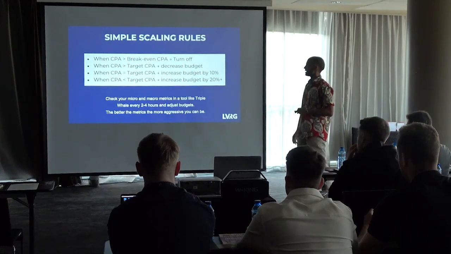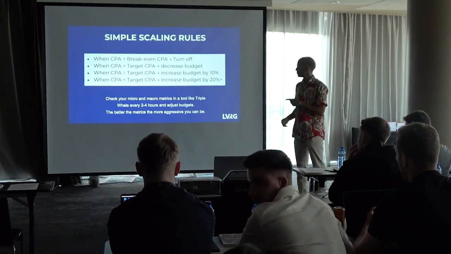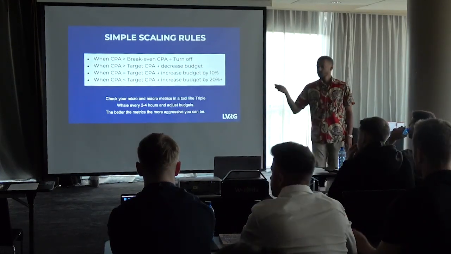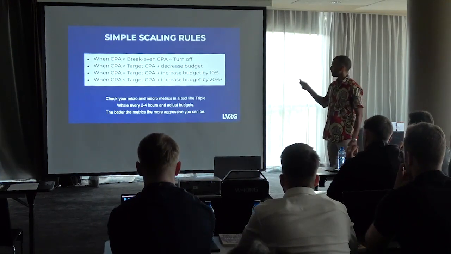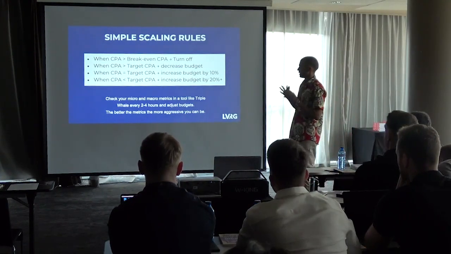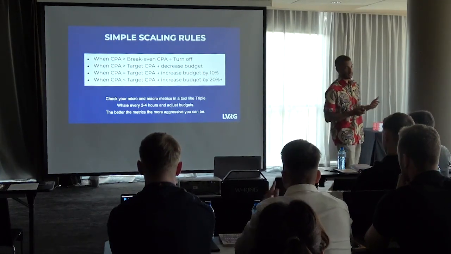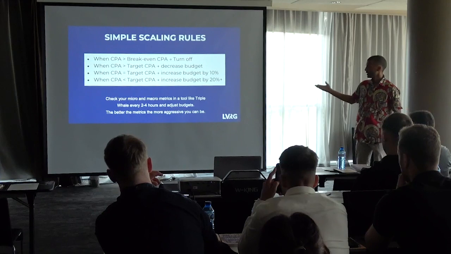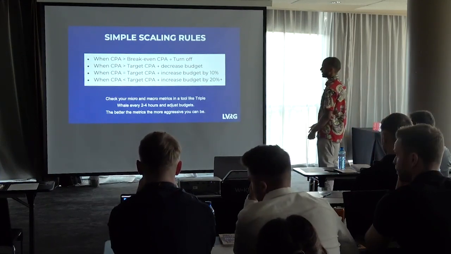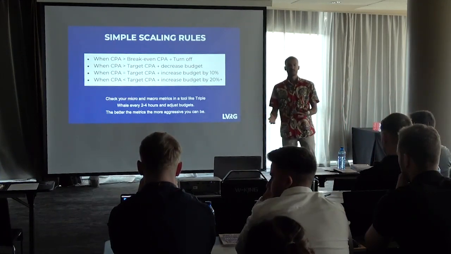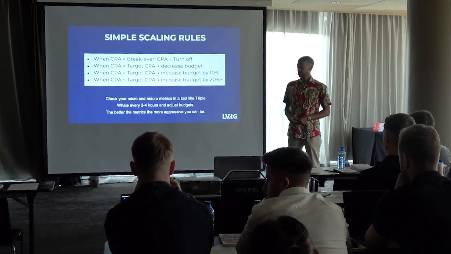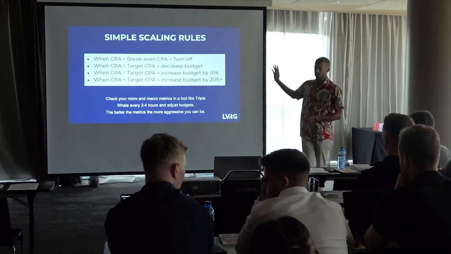All right. Then here are some simple scaling rules you can apply. I'm not going to go into detail now, but the important thing is that you have to check your micro and macro metrics. So you have to know what your target KPI is, let's say your target CPA. You have to know that, and as well, of course, your macro metrics, so the profit goals and stuff like that. You can take a picture if you want to.